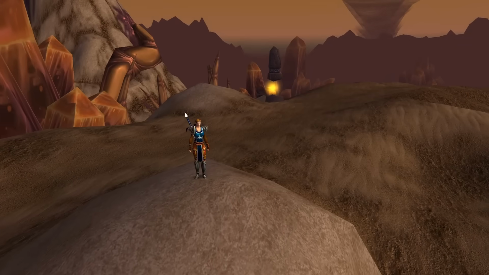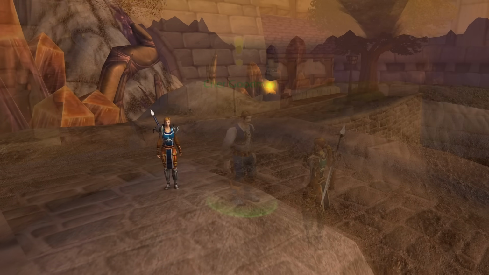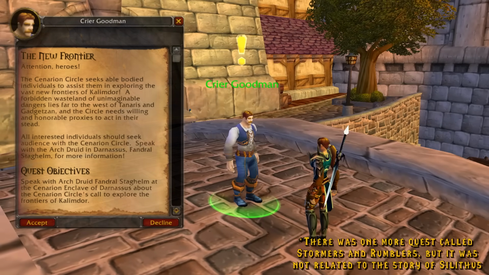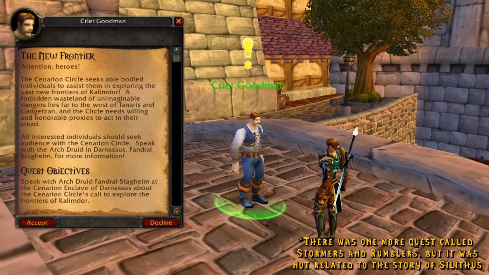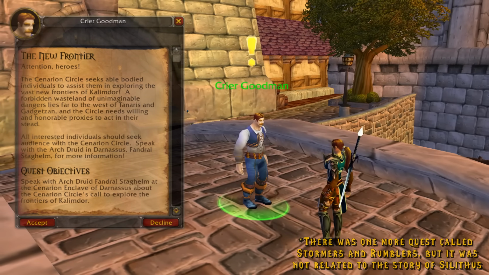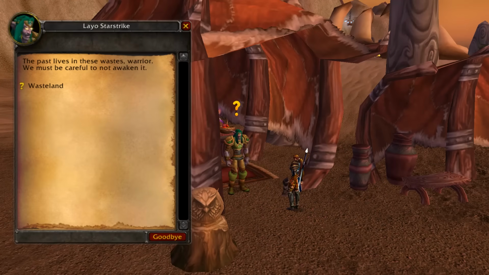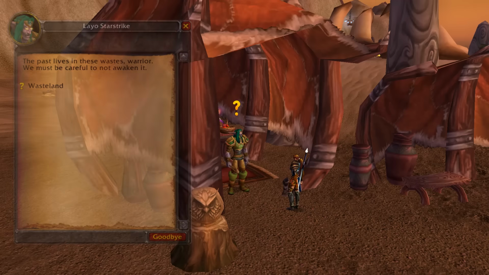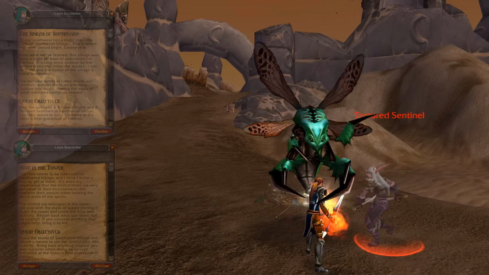This has since led to the rumor that Silithus didn't have any quests when the game first released, but this is not the case because there was one questline called The New Frontier that started in either Stormwind for the Alliance or Thunderbluff for the Horde. The questline sent players to Valor's Rest near the entrance to Silithus, where they were offered two quests that could be completed in the Southwind village just nearby.